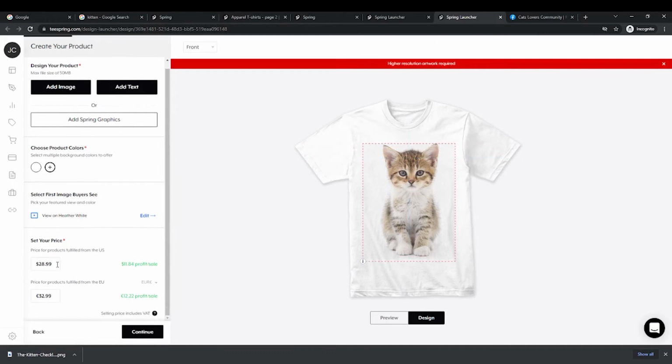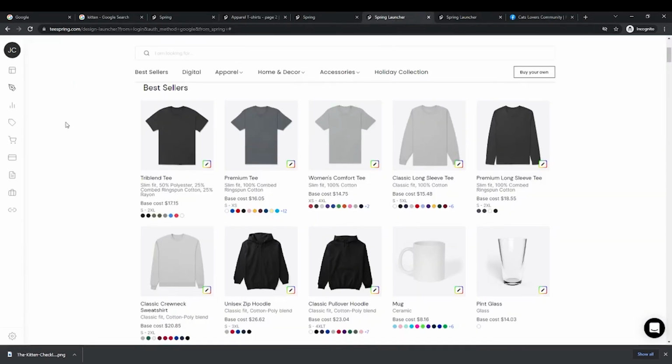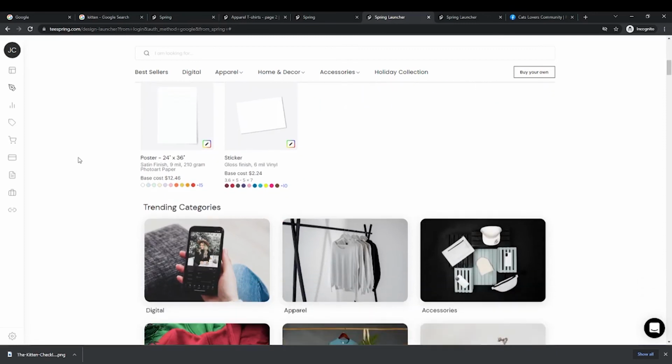Next, you decide on a price. They will show you a default price, but of course you can always change that. They will also let you know how much profit you will be able to make and how much other creators price that same product. Once you're satisfied with your design, click on Continue and your product will now be available on the site. Take note, Teespring will automatically help market and sell the shirt for you. Thousands and thousands of people visit their site regularly and your product will always be available there. Even weeks or months after you've created your product, it will still be visible and available on the site.